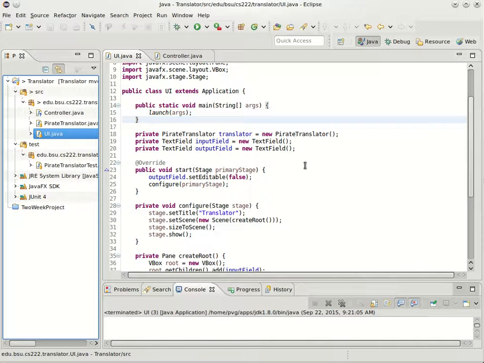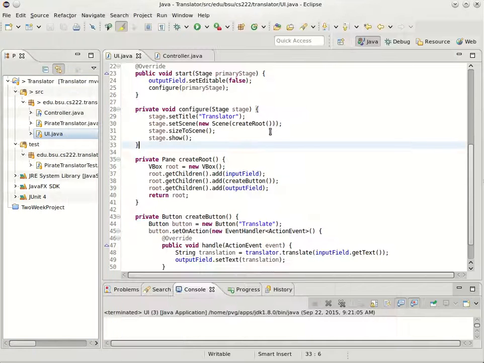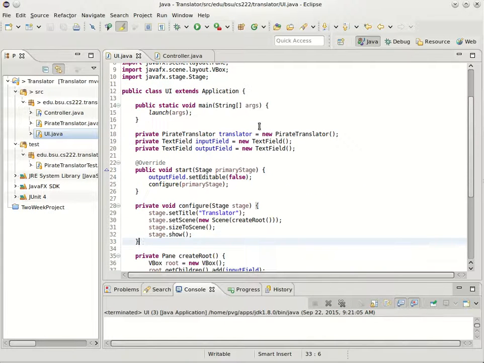Now, in order to do that, I'm going to use a design pattern that, in fact, we already have inside of the solution. I'm going to use a design pattern called the observer design pattern. And the idea of the observer design pattern is anytime you have an object that might change, you have another agent that wants to be notified of that change, you use observers. So let's set that up. I'll do this maybe as quickly as I can here.